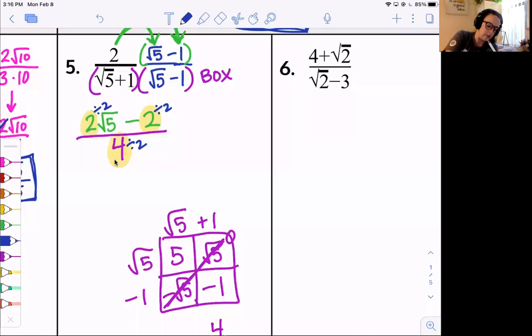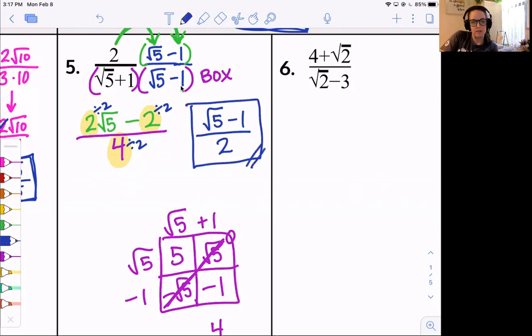So 2 divided by 2 would be 1 square root 5 minus 1. I could leave the 1 there. I don't need to. Over 2. Right, so this would be my final answer for the simplified version of this here. Did it take a lot of work? Absolutely. Is it less complicated to divide by 2 rather than dividing by square root of 5 plus 1? Absolutely. So that's why they would have taken this process.